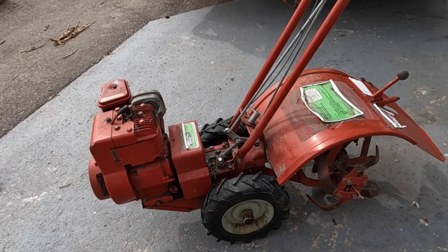Today we got another rototiller. I picked this up for free off Craigslist. From what I understand, it's been sitting at least a couple years and was put away because it was hard to start and eventually wouldn't start at all.